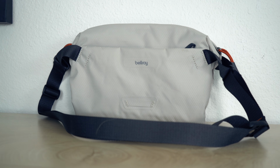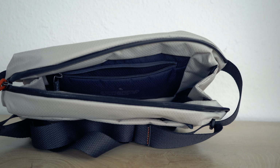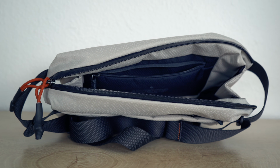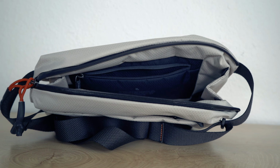this one to me is like the perfect size, because I can take all of my daily stuff. I can even throw in some of my mobile filmmaking gear like my DJI Action 4 or even my DJI Pocket 2, fit my wallet, my keys, my phone, my AirPods, and anything else I need. It's easy to undo, it's easy to adjust, and like I said, ultimately it's packable. And when doing one bag travel, having something like this for when you get to where you're going is perfect. And Belloy is incredible, and this is one of my favorites.